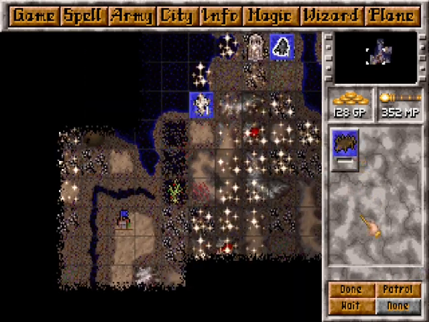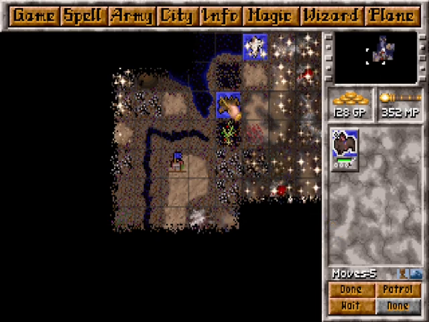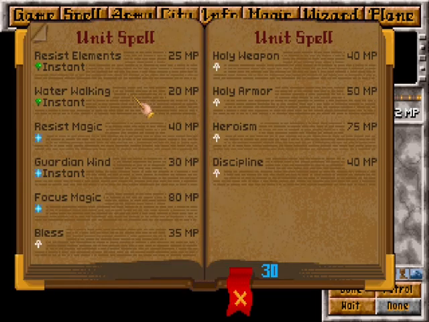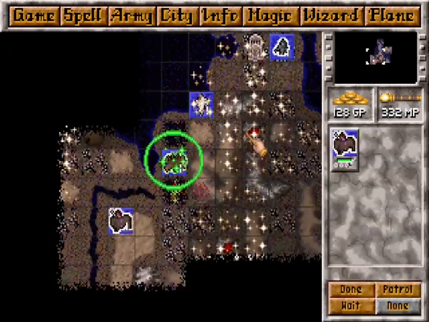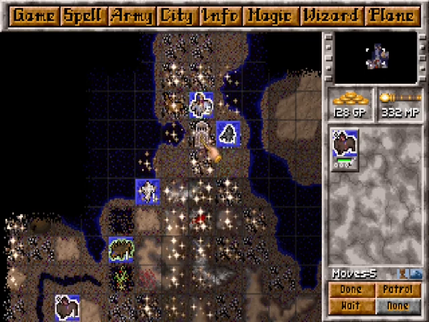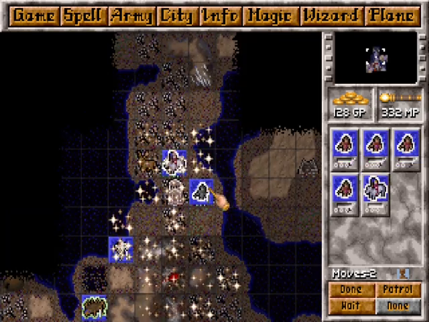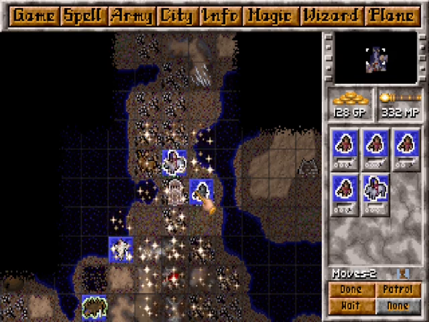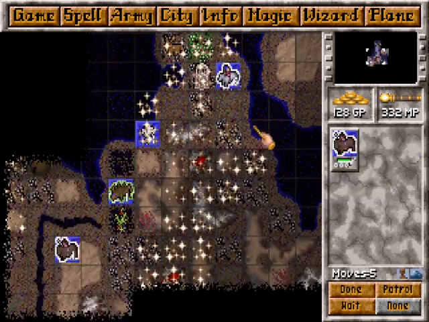Holy crap. Thought you could move further than that. I guess you need, give me water. Give you water walking, man. You gotta get over there. I mean, fast. I could probably go off of here, and nobody's going to be able to get this in the next couple of turns. So, I think I might do that.